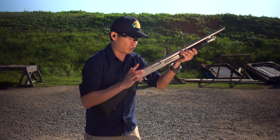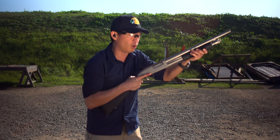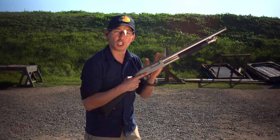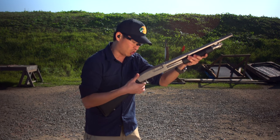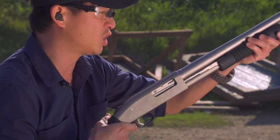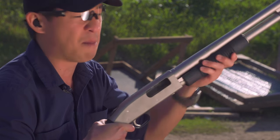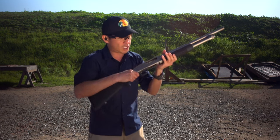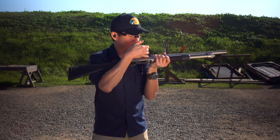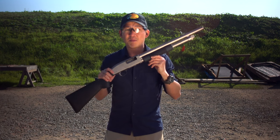Now in this situation, since I don't want to shoot the round, I can't just pull the forearm back. On a pump action shotgun there's going to be a lever — on this Mossberg 590 it's right under here. I'm going to lift this button, which is going to allow me to rack back. And for good measure, hold down that button and just rack the action a few times. Finally, you need to do a visual check and a tactile check to make sure the gun is empty, and also look at the empty magazine tube.